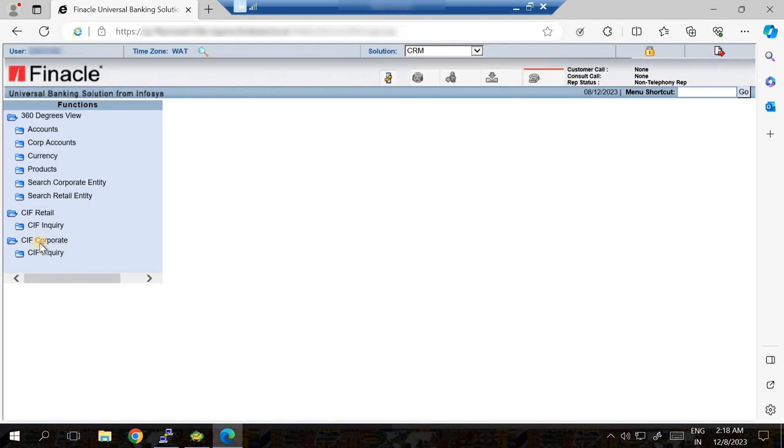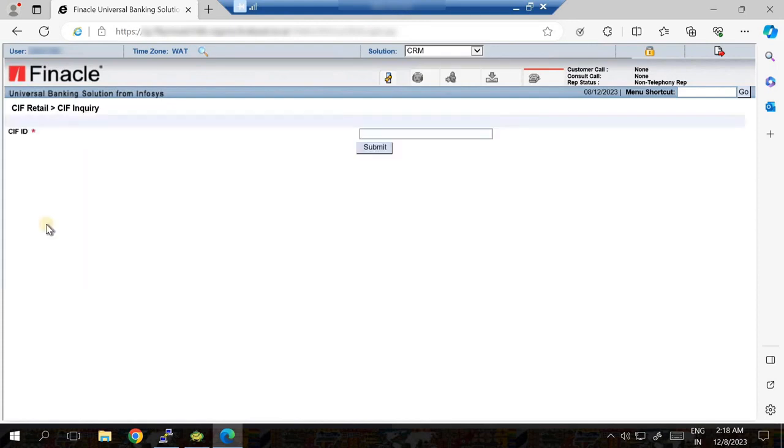Right now I don't have permission to create the KIF in Finacle CRM, because I have logged in with a separate user. So I can just inquire based on the customer ID. If I select KIF retail, I need to put the KIF ID or customer ID, and based on that I can inquire that particular customer.